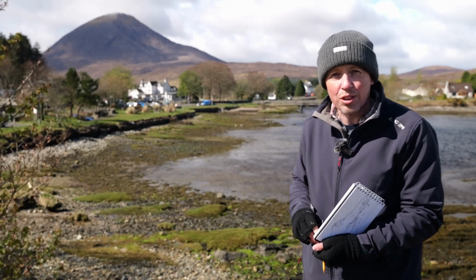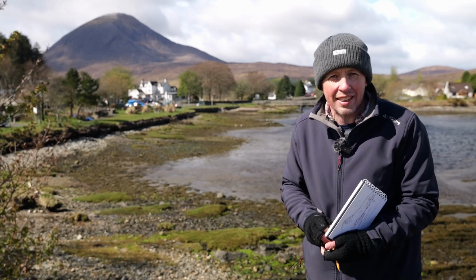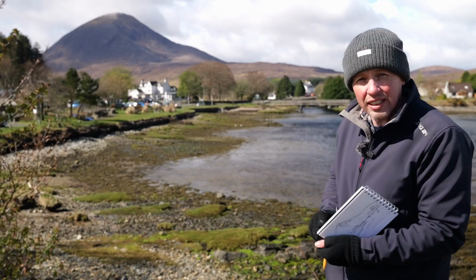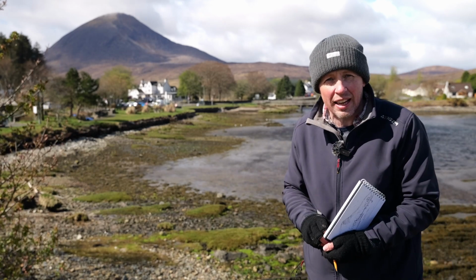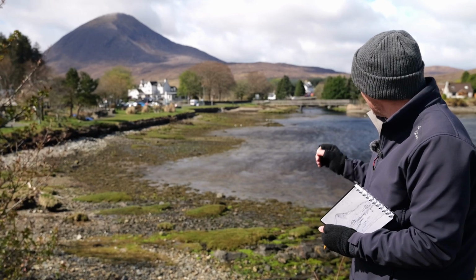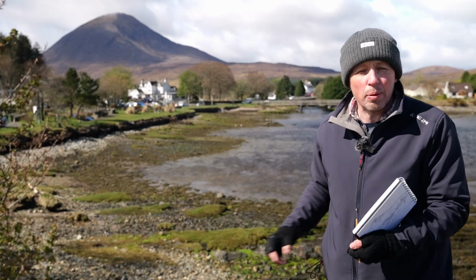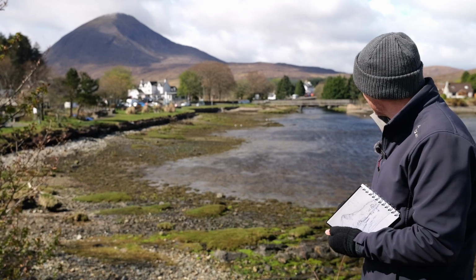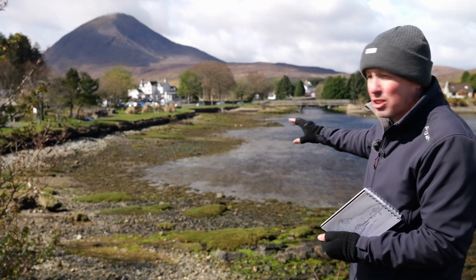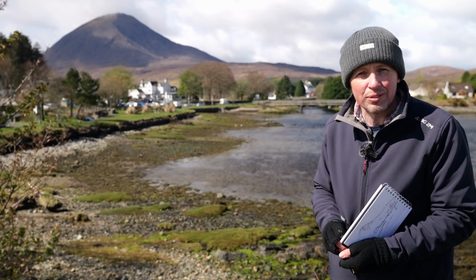The White House, the water coming in. There's a little bridge here. So I'm going to have a go at this scene as well. Another little sketch of it, and try and do a painting of that in my studio. But it is a lovely scene. Again, Broadford, a place that people go through, don't really pay much attention to, but it is so stunning. And there's so much interest in there, the sea and the sky and the mountain. Really beautiful spot.